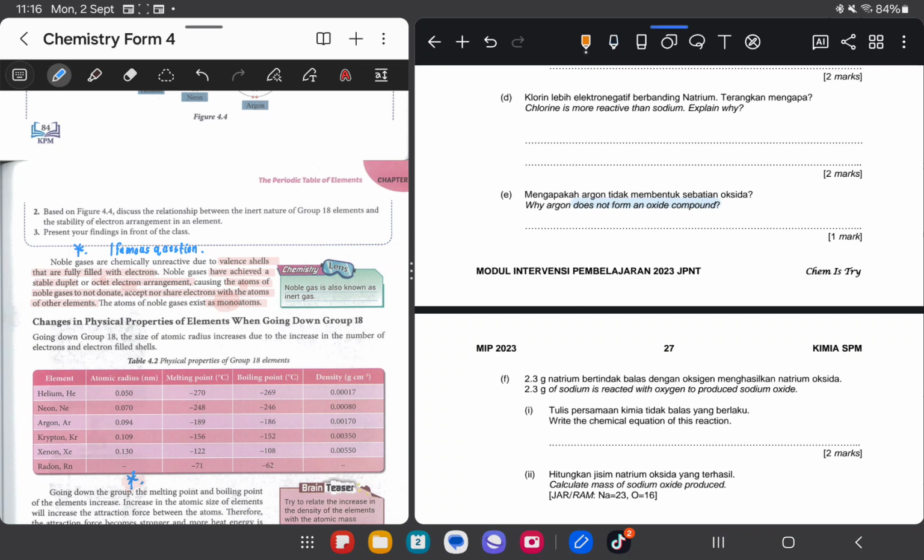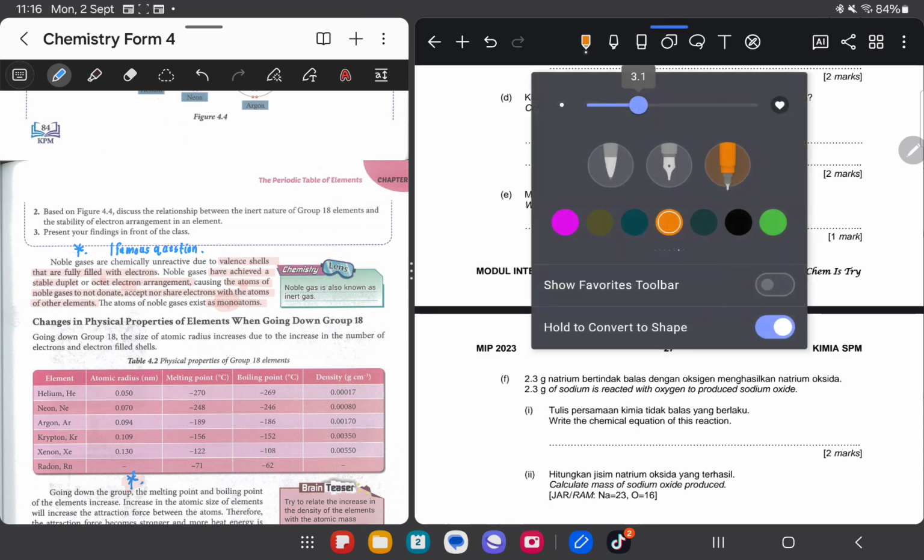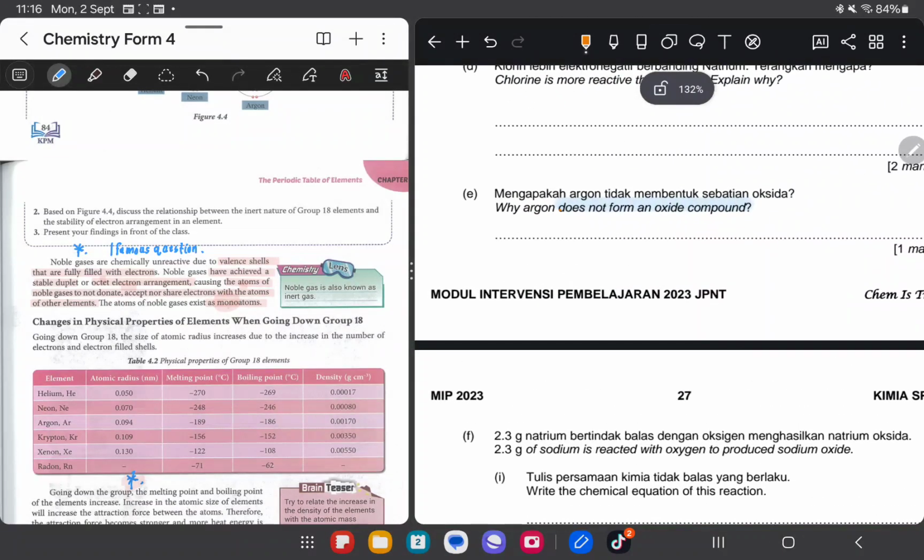So in that particular year, everyone wrote that argon is a group 18 element. And they expect us to give the correct answer. But that is just the starting point. What is the problem with group 18? We want to know. So the answer is what you write there. What is the answer? Okay.